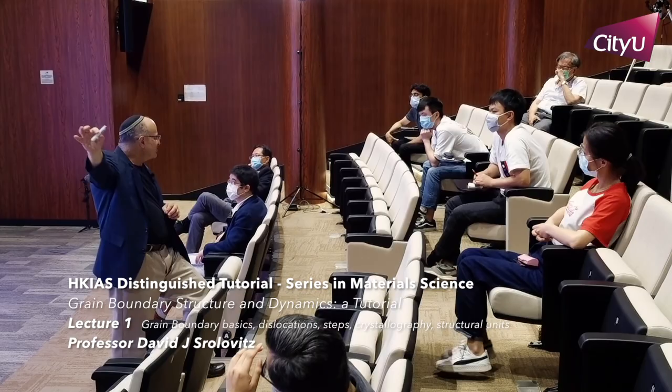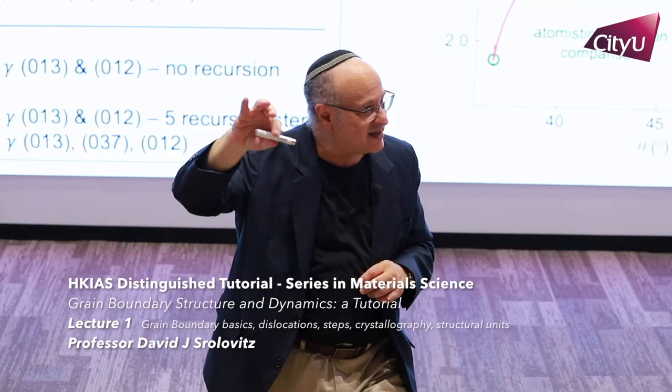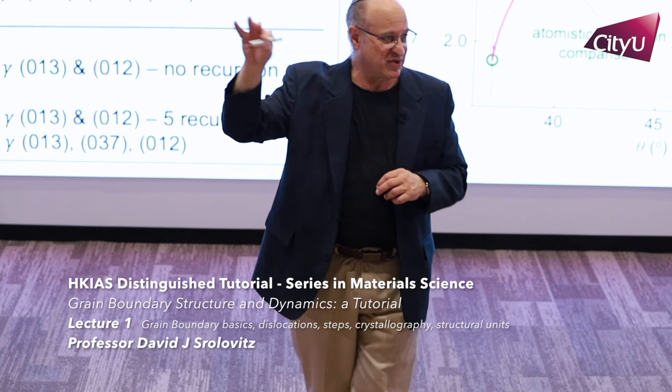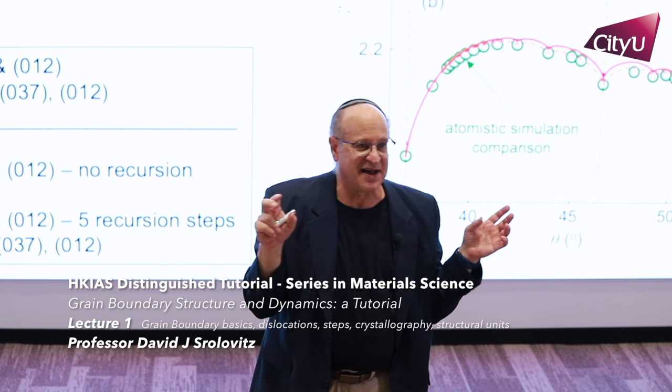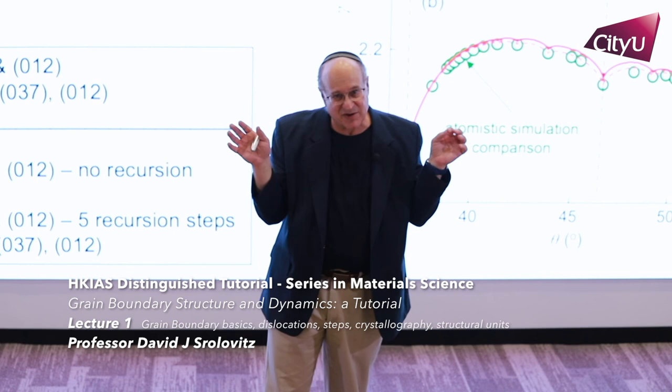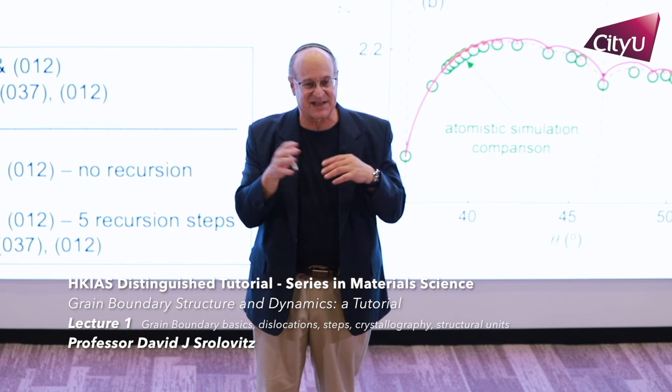What we've learned here so far is the following. Any kind of planar defect I can describe by basic structural units. In the case of grain boundaries, those structural units correspond to dislocations. Those dislocations we'll talk about next time. I'll tell you how to figure out what Burgers vectors are allowed. But they're just dislocations. And by doing the simple crystallography, I can connect all this together. So I can identify the structural units.